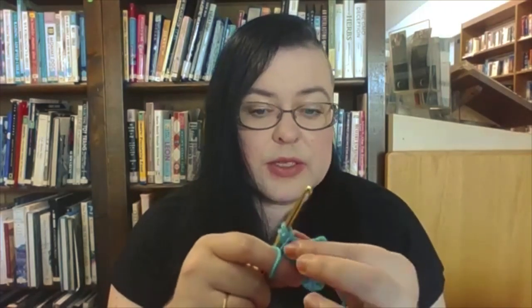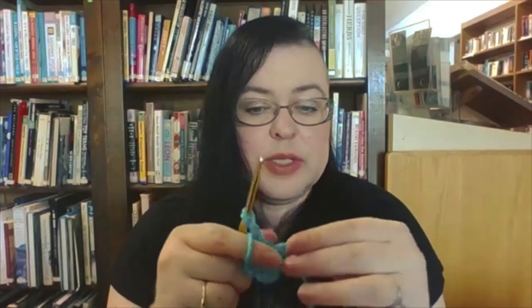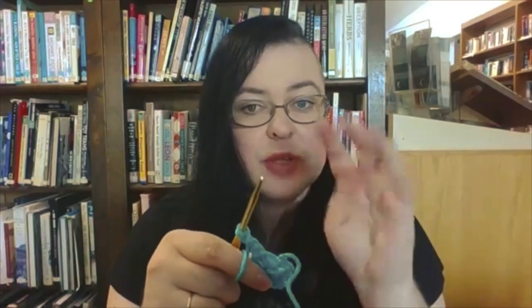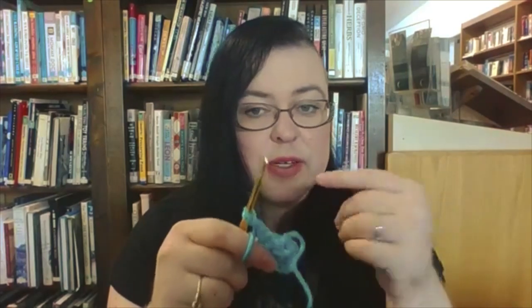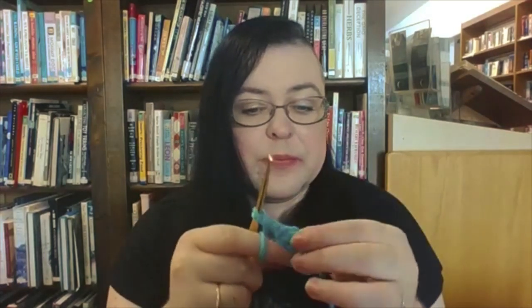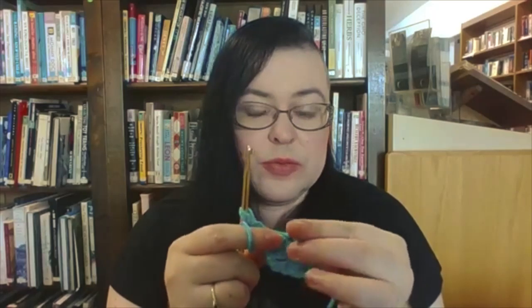So again, we have 2 clusters done. At the end of every cluster, when you're turning a corner, this first round we will do chain 2 in between our clusters. So we're going to chain 2, and I am going to complete 2 more clusters because there are 4 clusters to this first round. So I'm going to finish that, and then we'll move on to row 2.